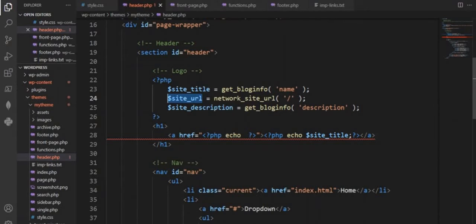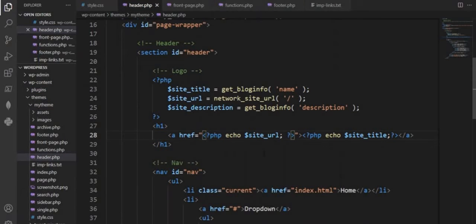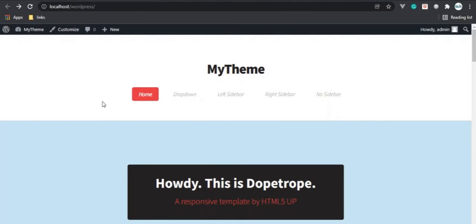This is what I have to paste here, and a semicolon. Similarly, if I refresh now, you will observe somewhere in the browser the URL. If I click, it stays on the home page. That's perfect. Now it's great.